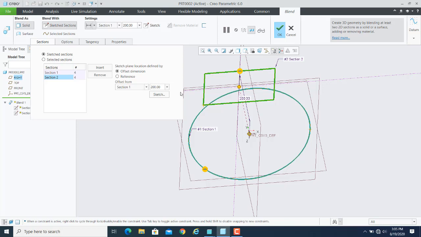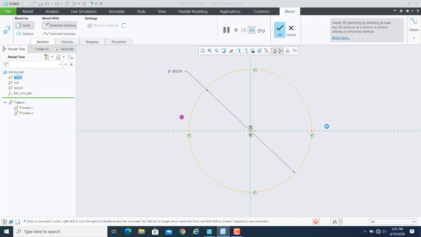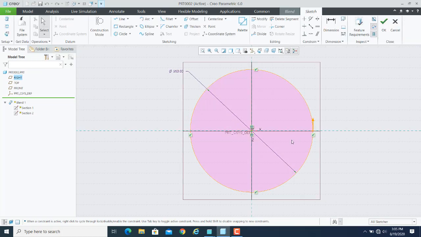This is because of those start points, that they are completely opposite to each other. So what you can do now is that if you go back to section number 1, or I can edit section number 2 also. So let me edit section number 1. If I click on section number 1 and then hit the edit key, I can change the location of the start point. So let me pick this point or this point, it will be okay.